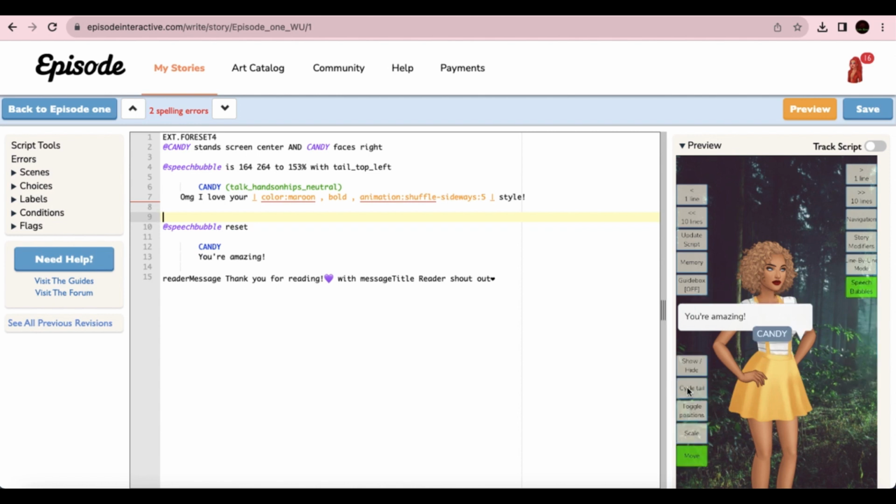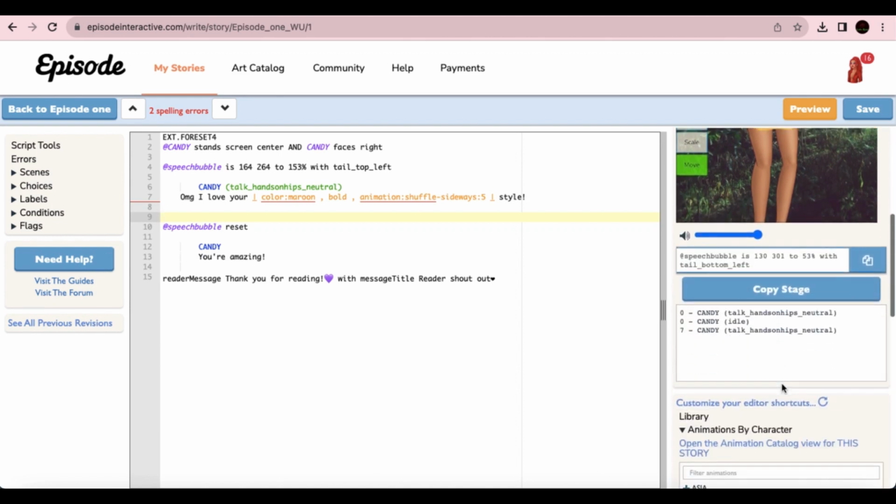There's the cycle tail, where it moves the tail, the little pointy part. Toggle positions, however you want to say it. It just changes the positions of the word, so it'll be like higher up or centered. I like mine centered. And scaling is literally make it bigger or smaller. And then move is obviously to move it.